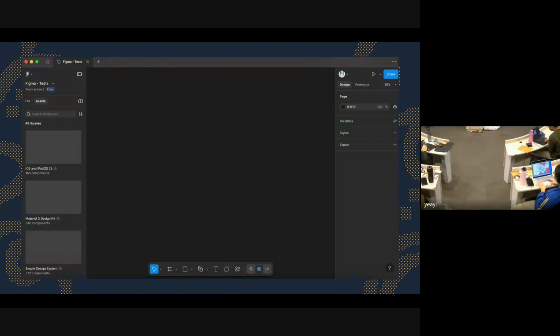So once you open Figma and you create a new project, this should be the first thing that you see. I'm going to break this down bit by bit so that y'all can fully understand what you're seeing. On the left here, you'll see this search bar. You can use it to search for libraries of different assets that you can use in your Figma prototype.